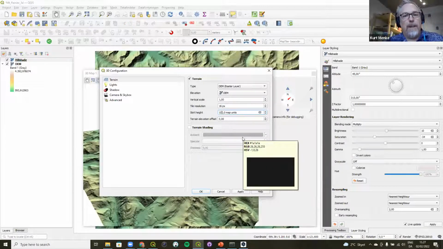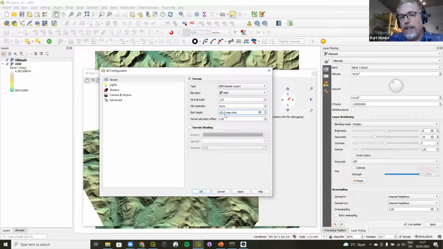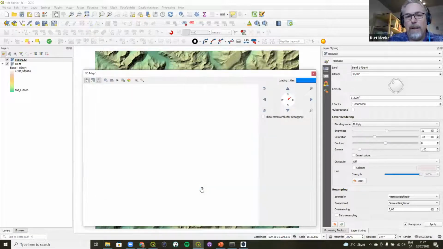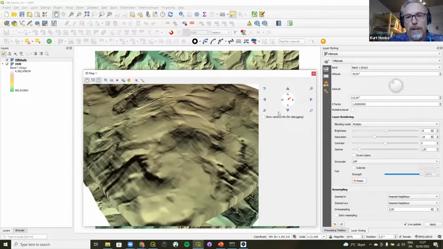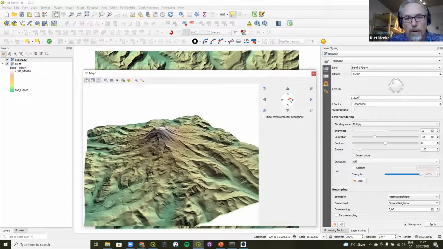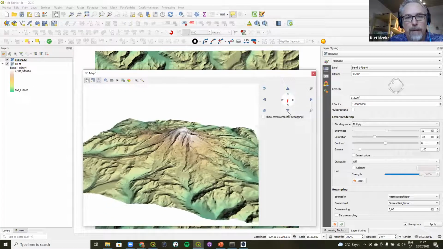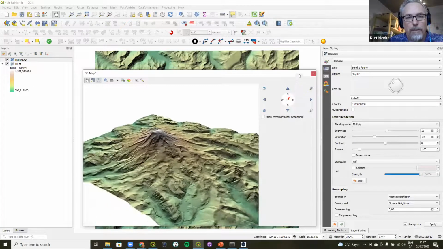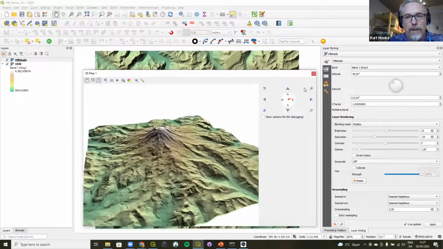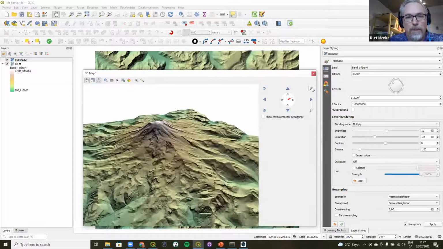This basically adjusts the height of the tiles, and by default it's set at 10 and I'm putting it at 100. That will adjust the skirt height. And now if I start to rotate again, you can see that those artifacts between different tiles are not visible. So that often helps. And so you can zoom in.